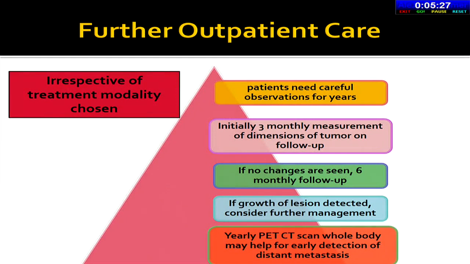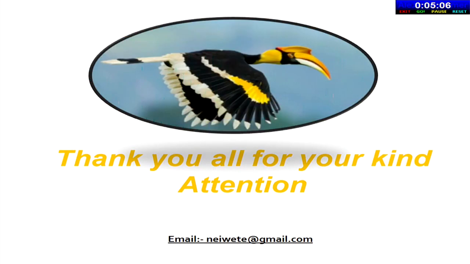And lastly, irrespective of whichever treatment modality you choose, the patient needs careful observation for years. Initially you can do it 3 monthly, and if there is no change, then 6 monthly, or if there is growth or any defect, you can consider further management. A yearly whole body PET-CT scan may be helpful for early detection of distant metastasis.